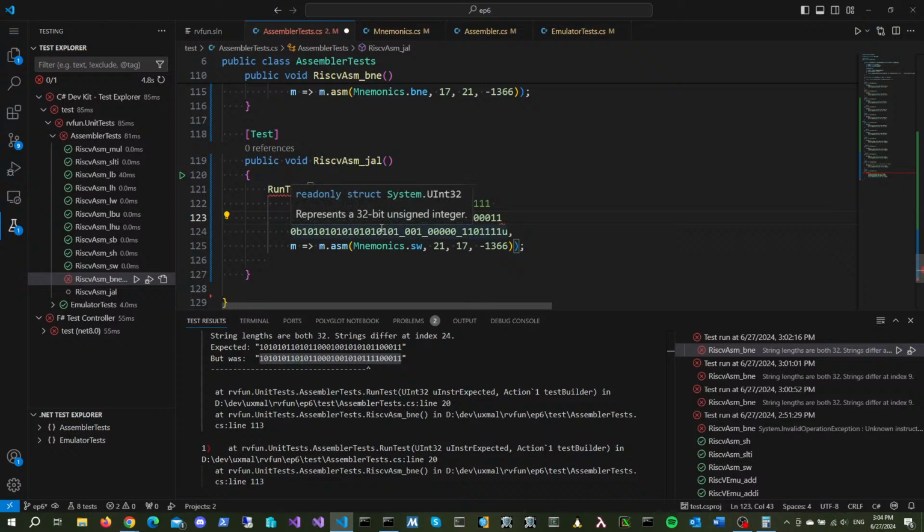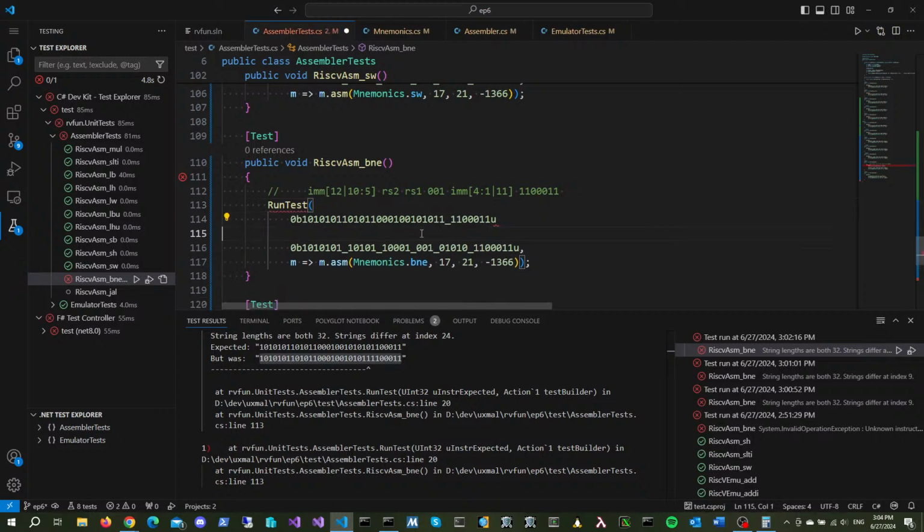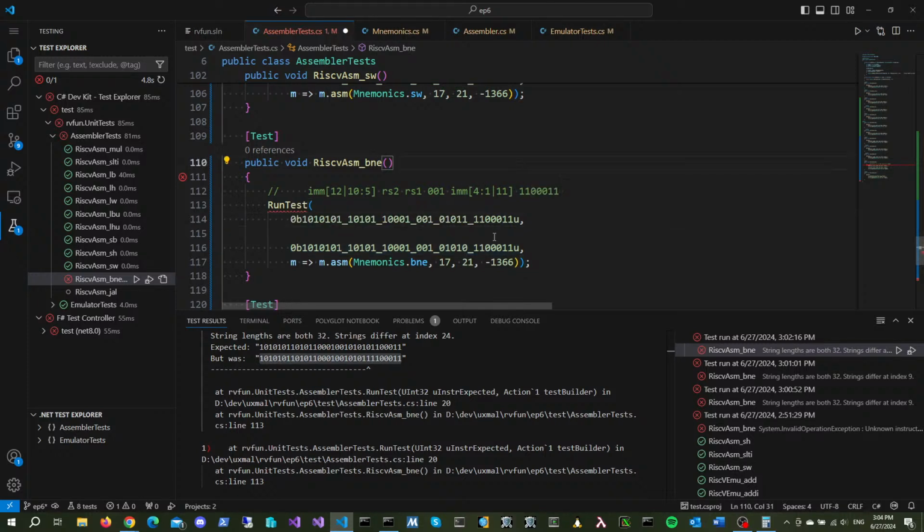Oh, wait a minute. We made a mistake. There is a mistake because this should look like this, and then these. I'm in the wrong place. My apologies. This is where we want to be. That looks a little bit more sane. Well, this should be bit 11, which should be a 0, but I'm seeing a 1. So that is a bug. That should be a 0.